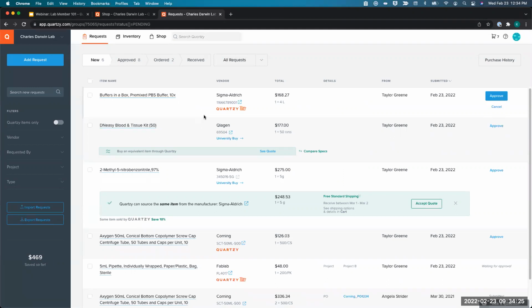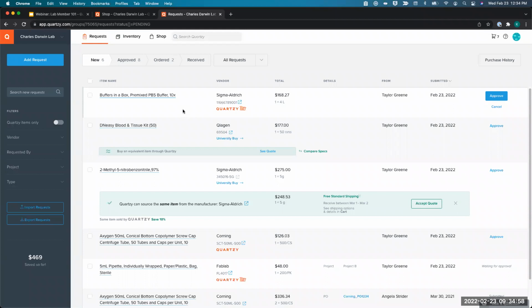So if you're ordering from Quartzy, you definitely do have to enter one request for each item. You always could maybe have a bulk request where you have an Excel sheet. That's more common with primers and oligo orders, where you would have an Excel sheet with all the primers you would like to order, and that would go to one request. Otherwise, I definitely recommend for everyone to have one single request for each item.